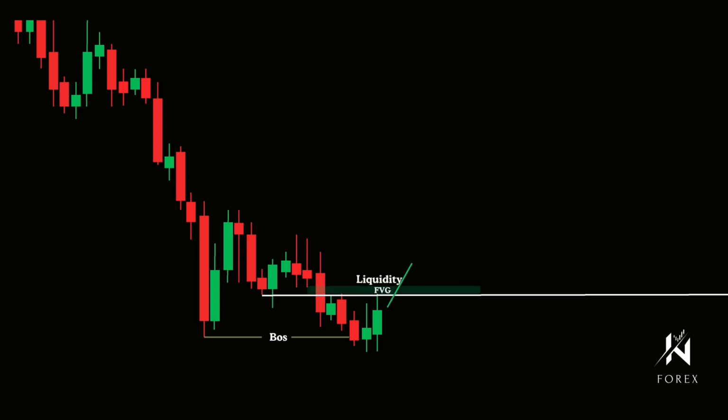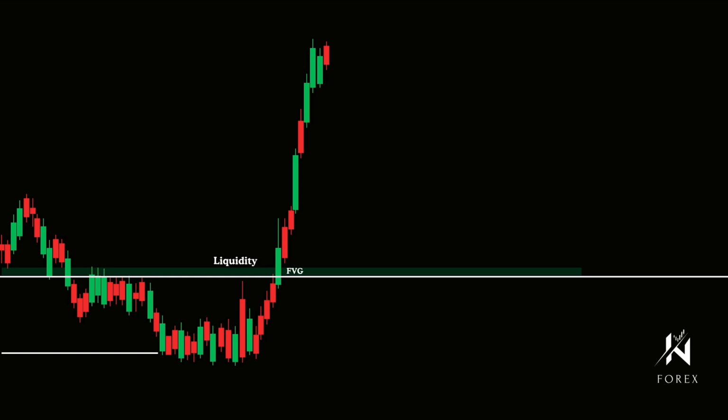Starting point, higher time frame analysis, 4H EUR/USD. On the 4-hour chart, the market had recently broken below a key structure level, signaling a continuation of the downtrend. Since the dominant trend is bearish, our focus is on short opportunities. We spotted fair value gaps near a resistance level. Traditional traders might see this as a prime short zone.